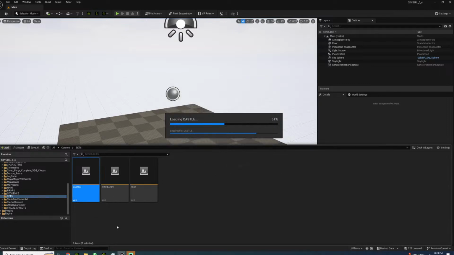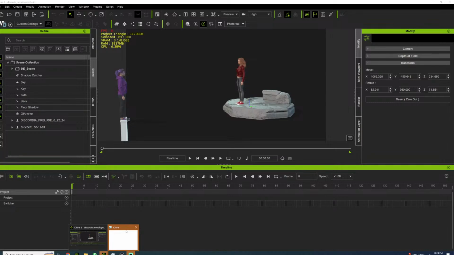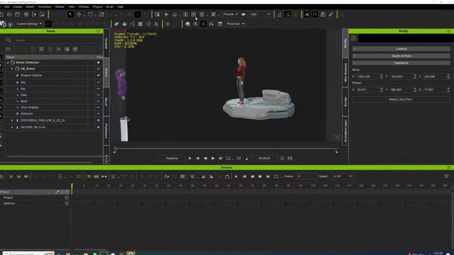Don't save it. All right, so we'll load this up. There we go. So this is really how I do my blocking and sets in iClone, for anyone wondering.